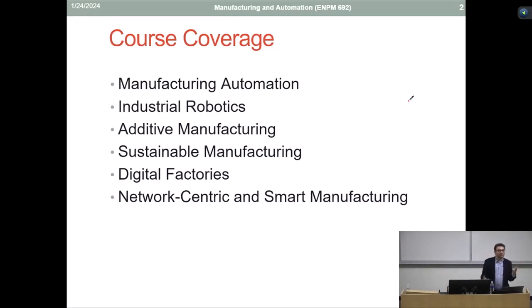And you can also plan for a lot of things. For example, that's why I have sustainable manufacturing. If you're talking about smart manufacturing and not considering sustainability, right? For example, you have to be energy efficient. You have to be material efficient. You have to be, right, cost effective. There are a lot of things that you will have to consider. So how do you make those kinds of trade-offs? That's where the creativity is.